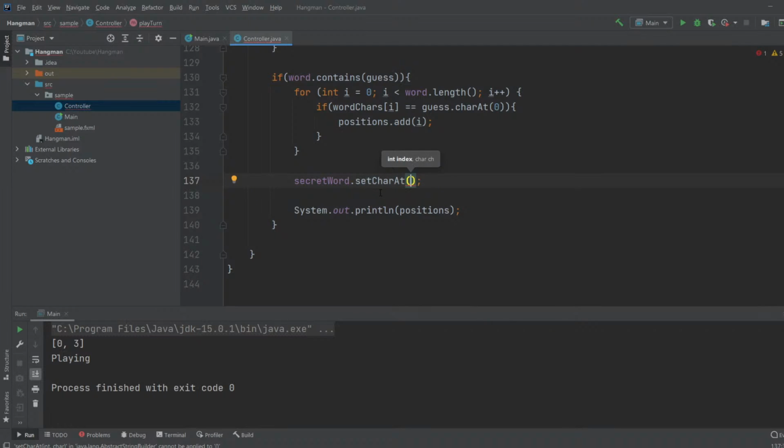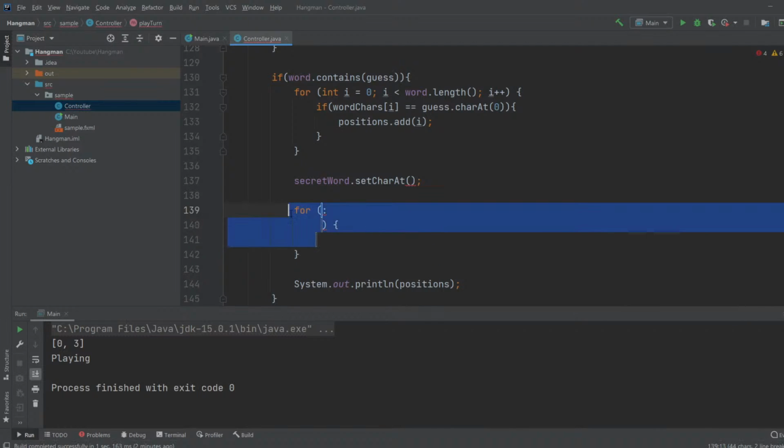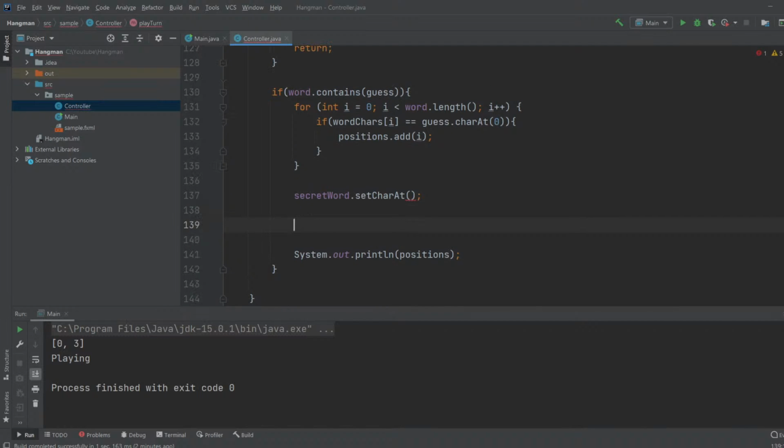And first we have the index. So we would simply do another loop, a for each loop. I like my for each loops, probably way too much, to be honest.